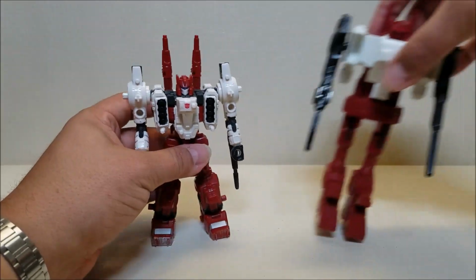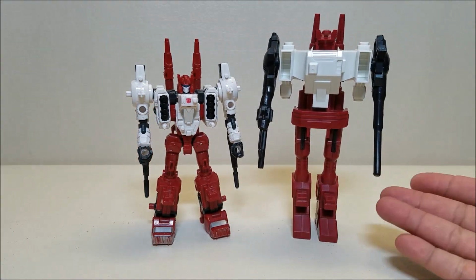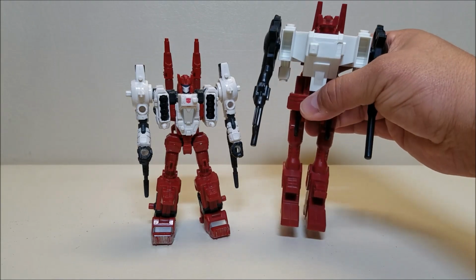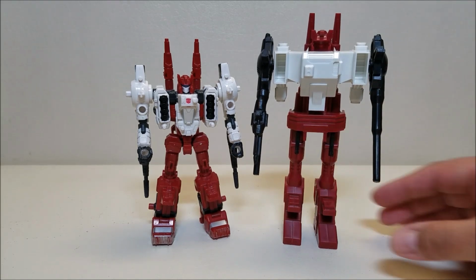And real quick, for comparison, here he is with the original Sixgun. Now, this is not a figure that was sold on its own. This is literally just all the guns that came with the original G1 Metroplex that you could combine together to form a little robot there.